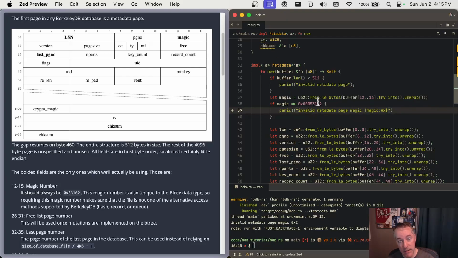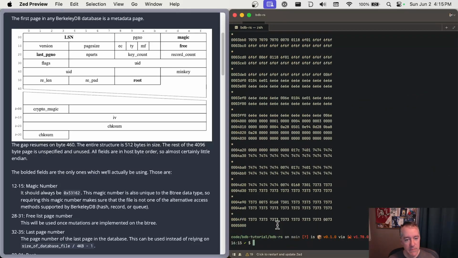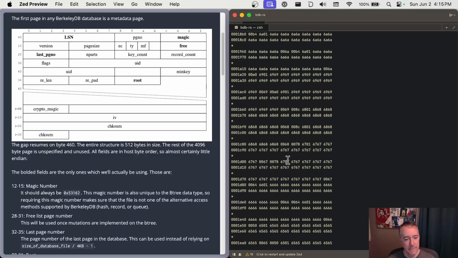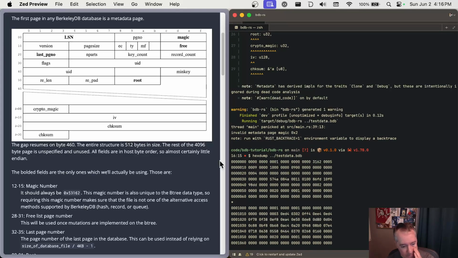This is after treating it as little endian. Let's look at the hex dump again. Okay.